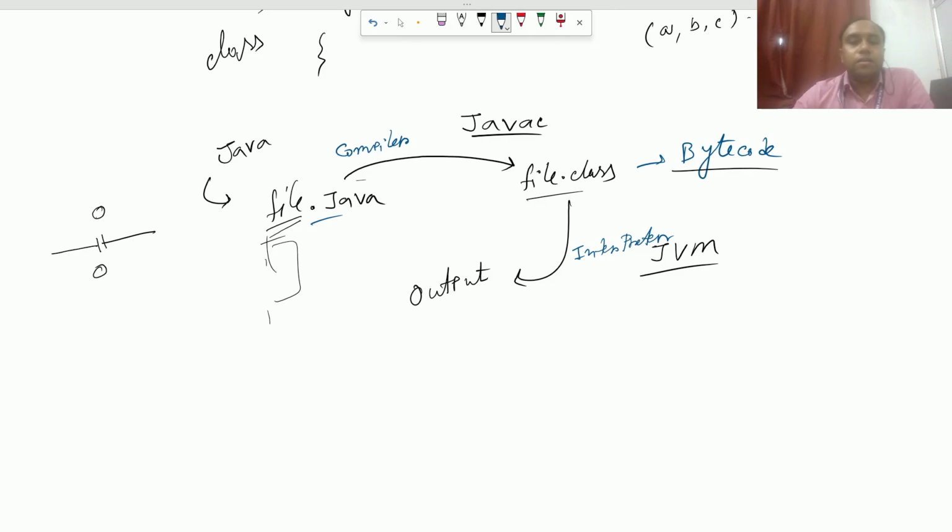In Python, we also have a Python virtual machine that works in the same way. So with this file.class file, remember this thing is totally independent. Why? Because I can share this file.class file with all of you, and if you have a Java system installed, the JVM or the JDK, whatever you have, you will be able to execute this file.class and you'll be getting the output.